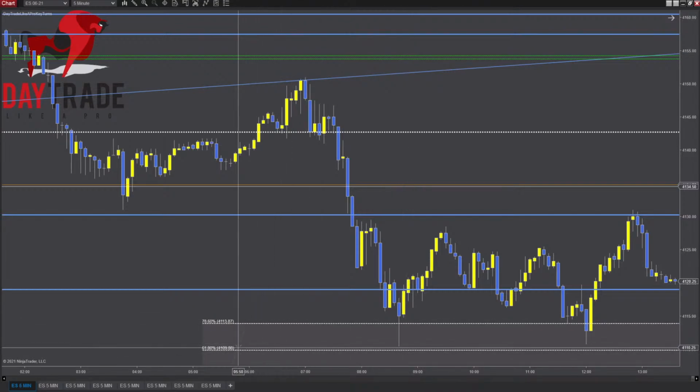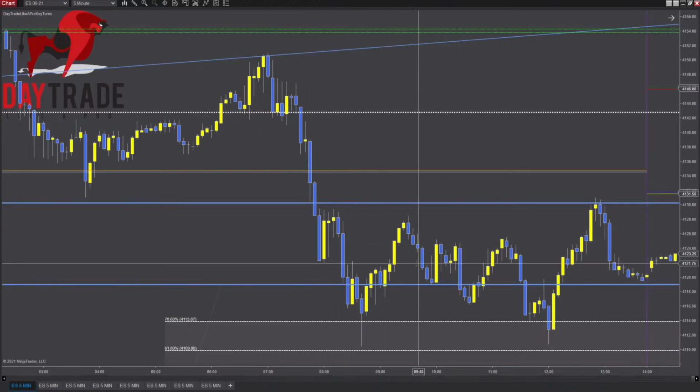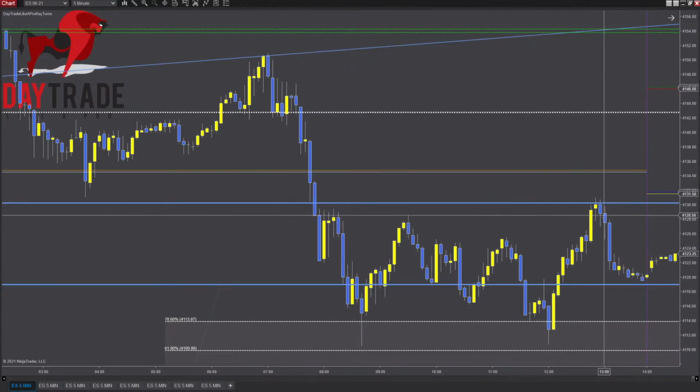But ultimately, this is an area that we draw these fib levels in. This was 0.975. The low there was 10 and a half, and then 10.75. And then at the end of the day here, basically once it traded down into this area, it just went kind of sideways through here. So, a nice push down, and then just kind of sideways in this area.